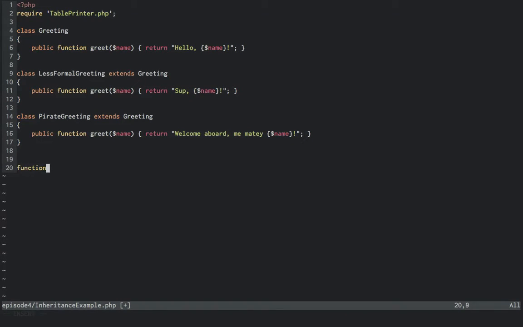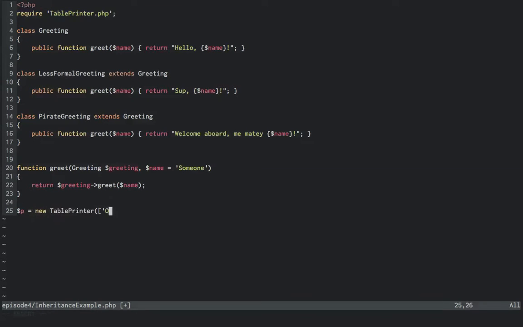Finally, to show an example of how these can be used interchangeably via inheritance-based polymorphism, we'll define a function named greet, which will accept a Greeting as its first argument, and the name of the person as the second, which we will default to "someone" for simplicity. We'll have this use the passed-in greeter to greet the name.